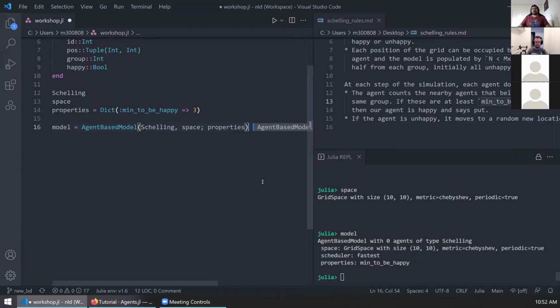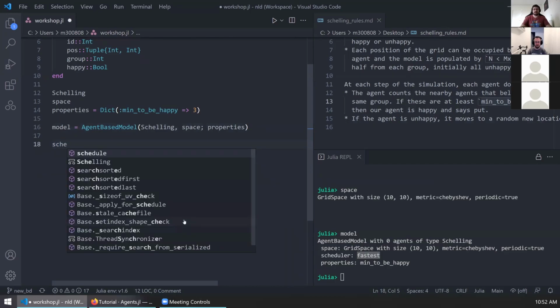Now, the scheduler is something I have not talked about, and it simply means according to what order agents are going to be activated when the model evolution starts. By default, this scheduler is called fastest. Actually, you don't have to know this because we will change the scheduler. We don't want the fastest scheduler.